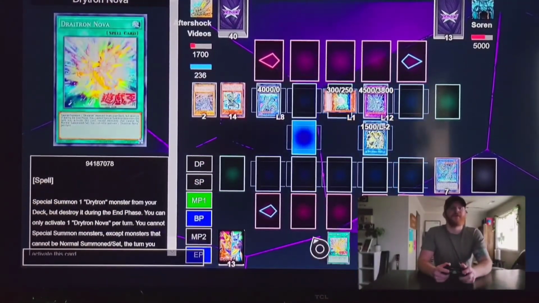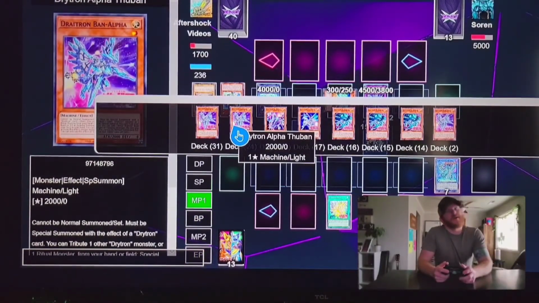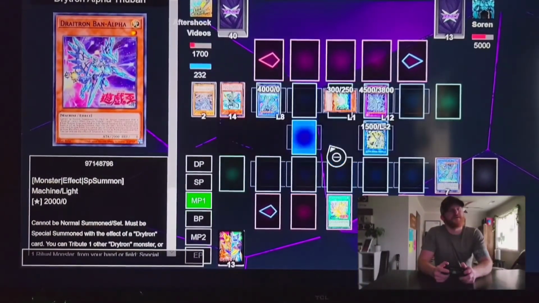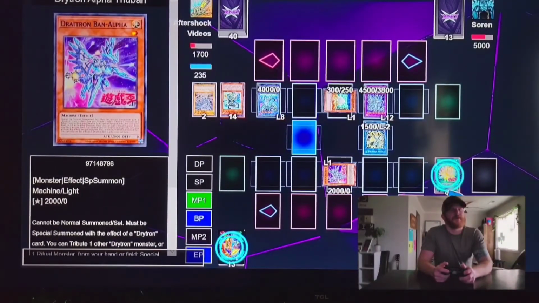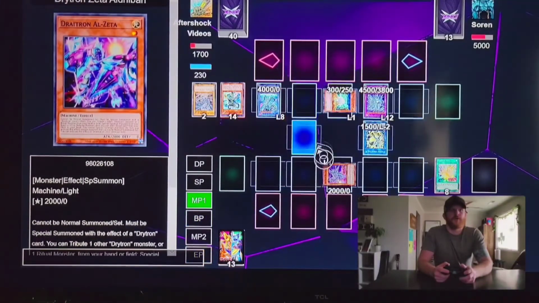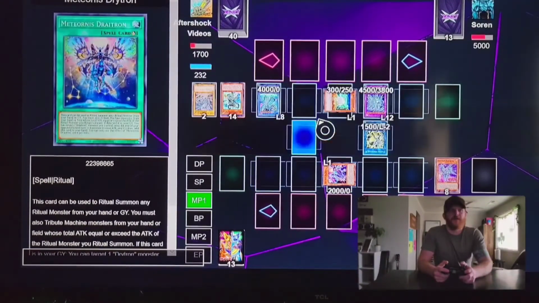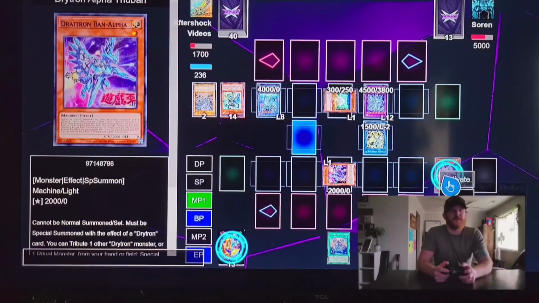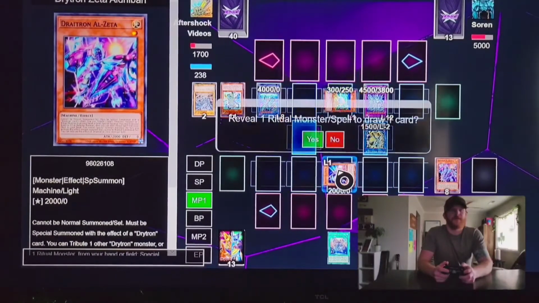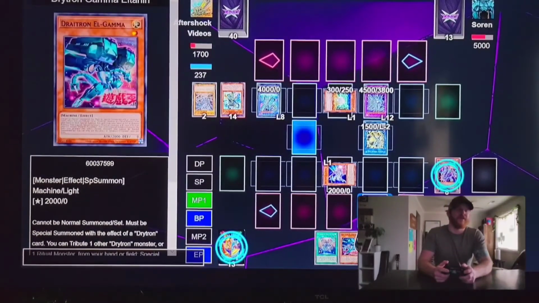Okay, so we got a Nova. And we'll go ahead and get Alpha, just because. Okay, let's go into. We'll get our ritual spell. Okay, now we can use Delta to get an extra draw. Yeah, wow, that was lucky.